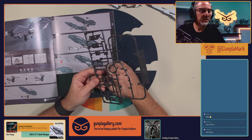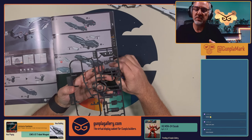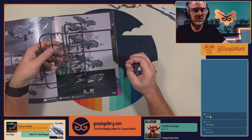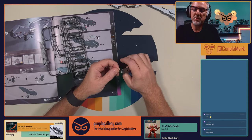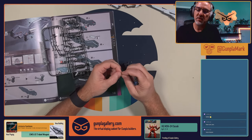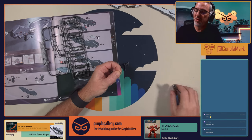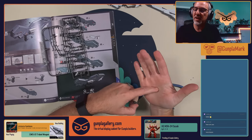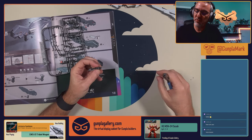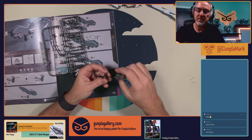So this is the handle of this gun, and it looks like this little piece that I'm cutting out right now is one of those little hand pegs, the little rectangular peg that fits into the palm of quite a lot of Master Grade Gundam hands. So if you have a Master Grade with that style of hand that has the rectangular cutout right in the middle of the palm, this will have that little fold-out bit that can lock into that to help it hold more securely.